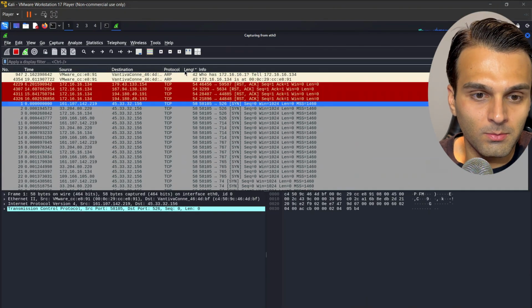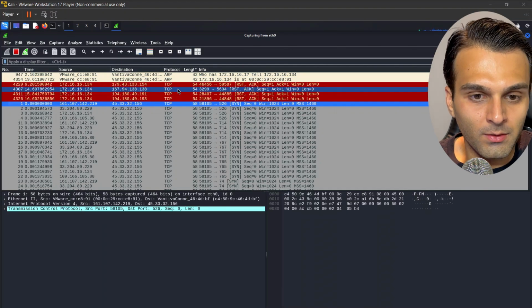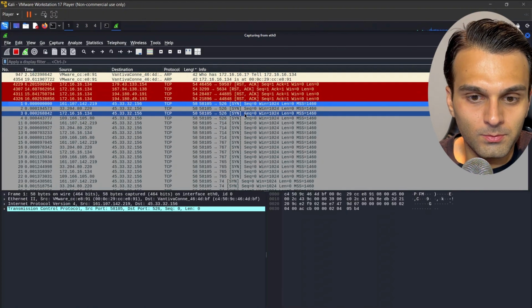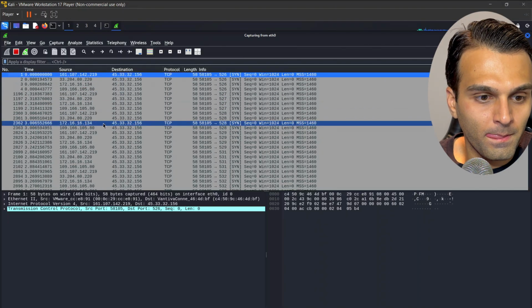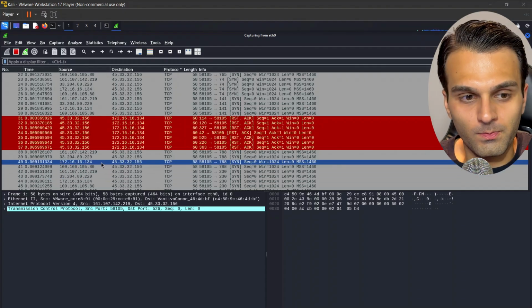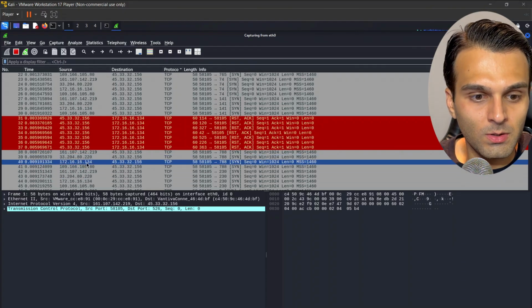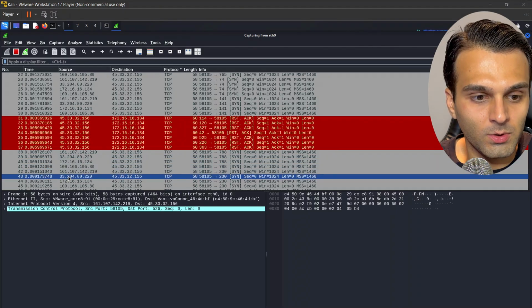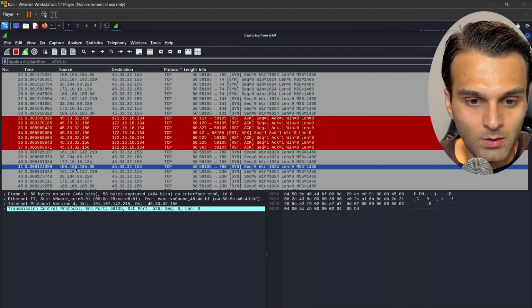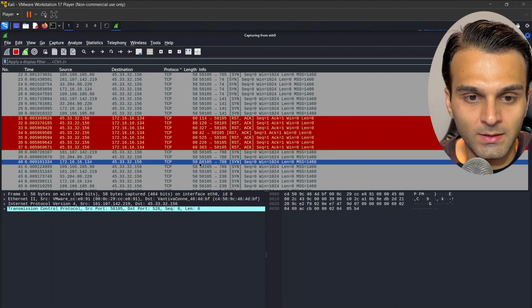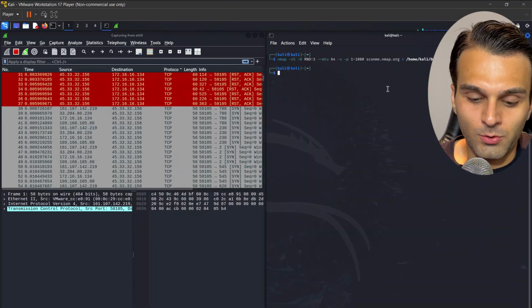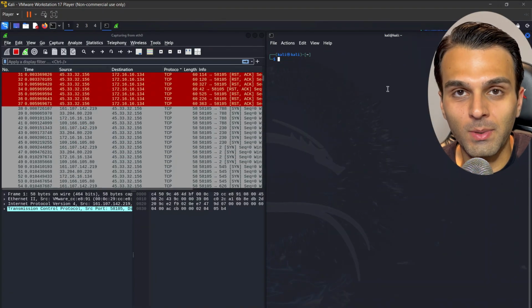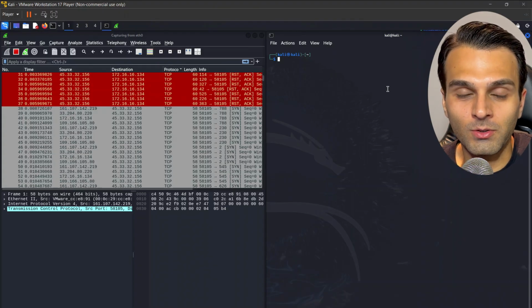And I want to filter by the source, and I want to filter by the info. So here we are. We can see that it's sending out to our destination. Here's my source, and here's the 3 randomly generated public IPs. We can see that the length is different as well. It's not the same as it was with our first scan. And there you go. That's how you can use decoy and packet fragmentation to avoid firewalls with Nmap.